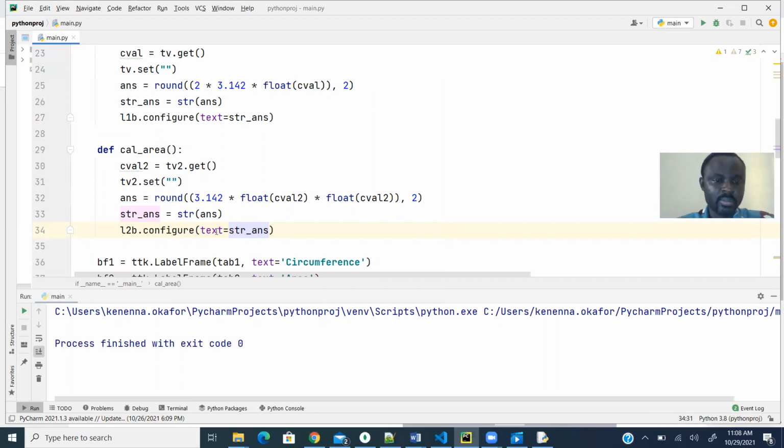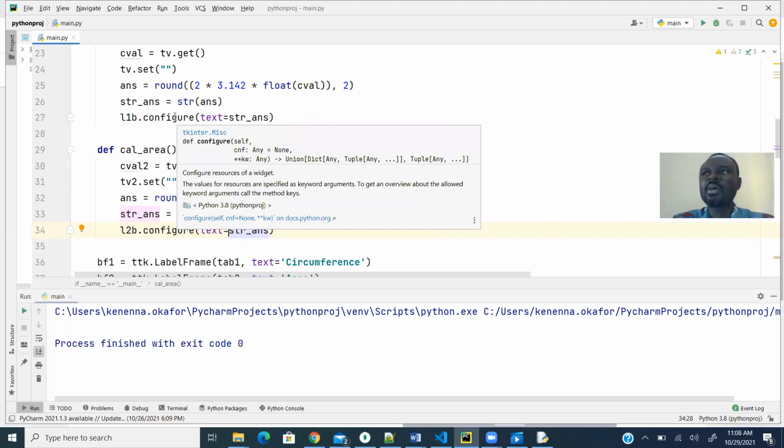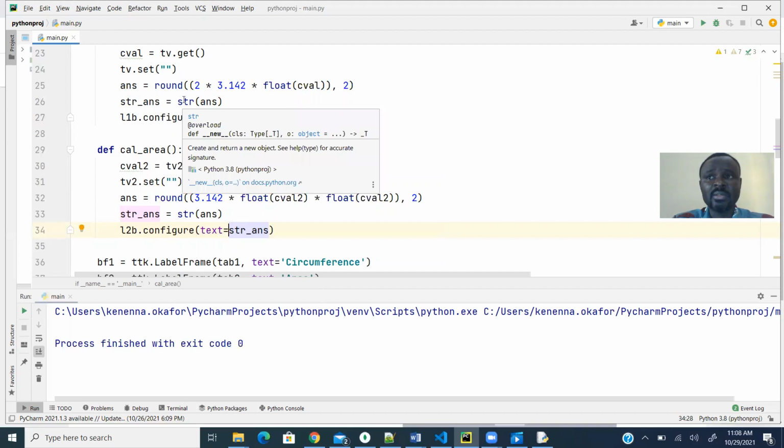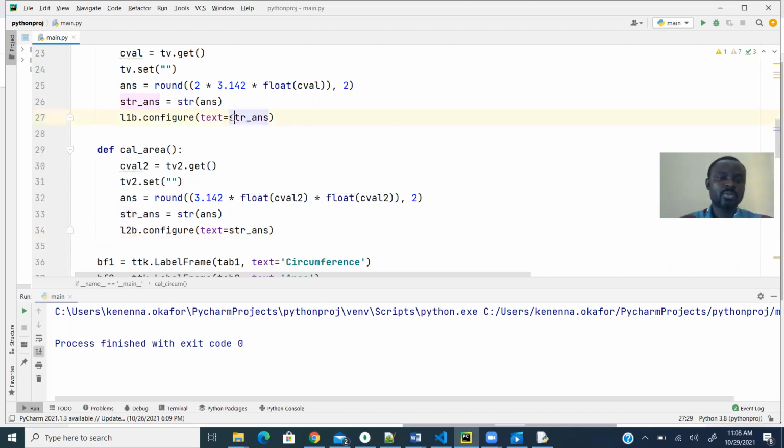So I'm going to concatenate. Concatenate means join strings, join strings to strings, join strings to variables. And the concatenation operator for Python, like in many other languages, is the plus sign, right?